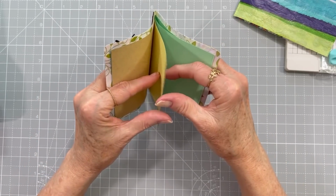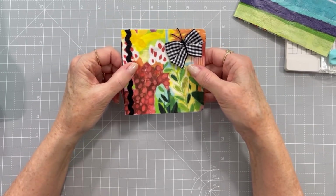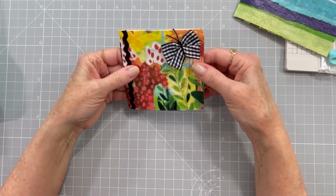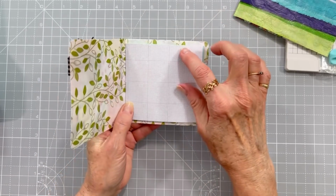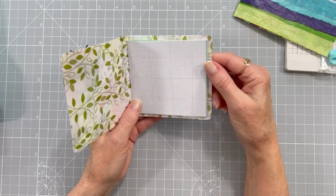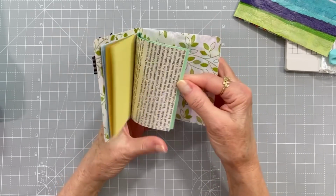So I'm going to take my little journal and I want to make some little mini collages. I think it'll be so fun on these small pages. The journal ends up being 4x4. The cover's 4x4. And the pages are a little bit smaller. You can see where they set in just a little bit on 3 of the sides. But I think some little collages on these pages are going to be adorable.